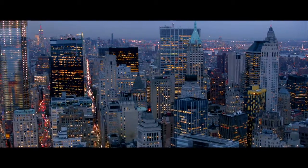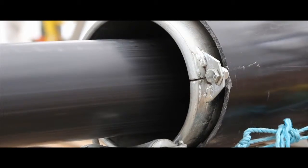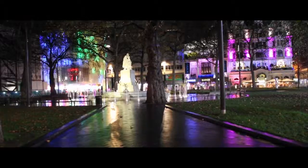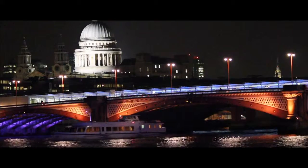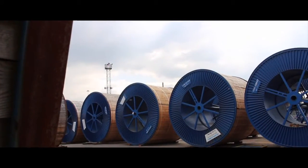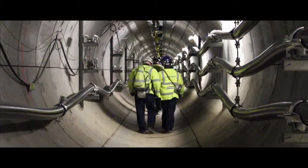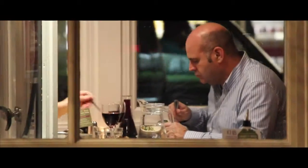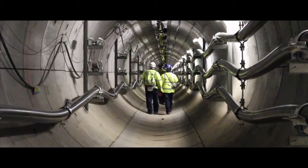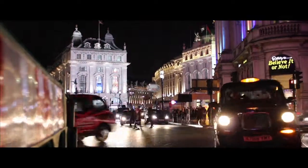So where next? The opportunities around the world are many. This form of installation should be and will be the only way to install cables in large tunnels. This technique has fundamentally re-engineered the way that we install cables. I don't think anyone's ever installed this volume of cables across a programme of works as significant as the London Power Tunnels. Our ambitions as a business are always there at the forefront — we want to be there where the next tunnel is, we want to put those cables in the ground. We have the capability. We have the expertise.